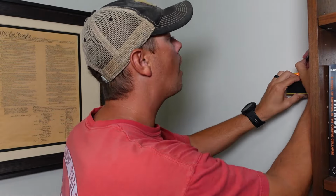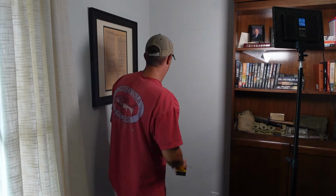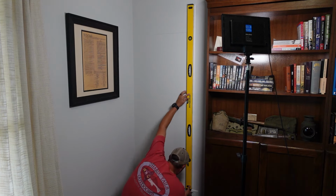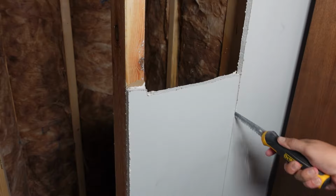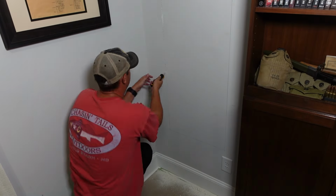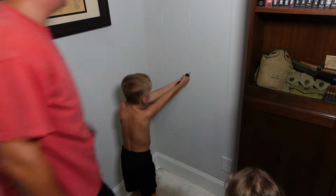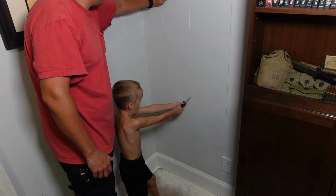First I'm going to mark the location of any studs that may be in my way, and then very carefully measure and mark the exact location for my hole. Then I just push the saw in through the sheetrock and start cutting. And I'm going to make sure I cut just outside of my line so I don't have any trouble fitting this cabinet into place later.